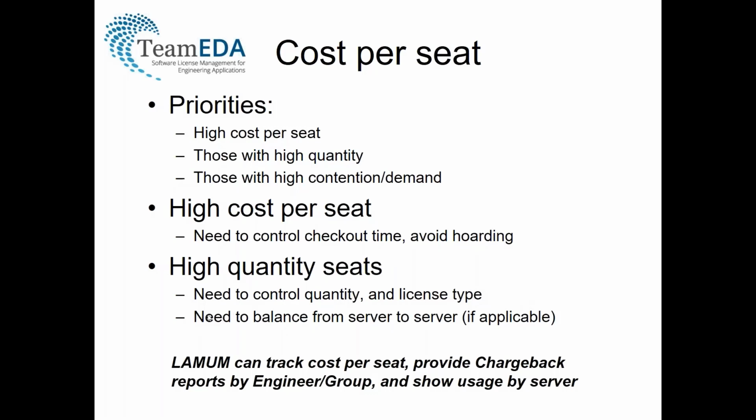And then you might need to balance. So you might end up where you have a lot of seats, and you might put them on multiple license servers. So I have one license server for the US, one license server for Europe, one license server for Japan, whatever the case might be. You're going to need to balance the license quantities across those servers. You need a tool to help you do that if it's applicable.